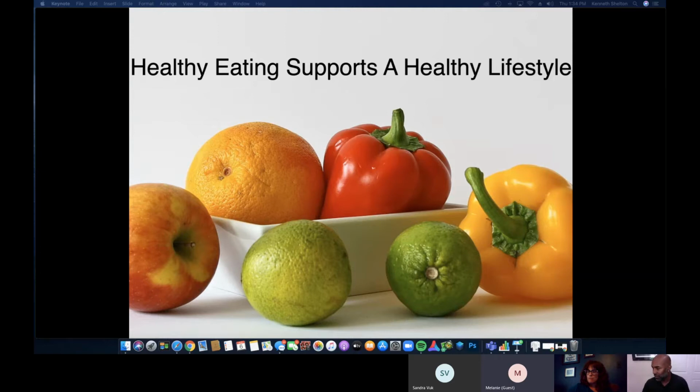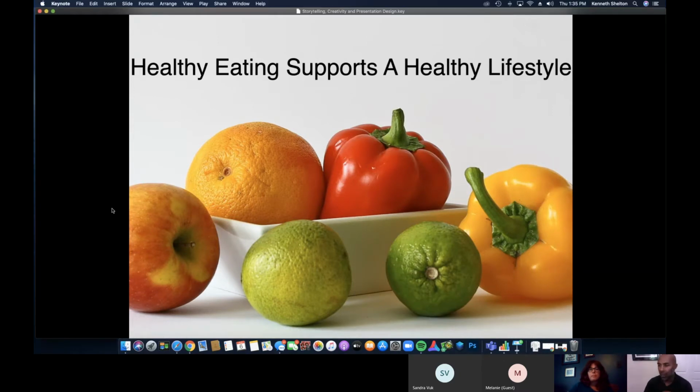Because, well, the inference is if you eat these fruits and veggies that you will have a healthy lifestyle. And so there's no thinking about it. They're telling you. Correct. If you do this, this is the result. Exactly. These are all things that we eat. We associate them with being healthy. And so therefore the correlation is if we eat these things, it's going to support us living a healthy lifestyle. There's a direct correlation between the text and the image. The word says healthy eating. Those are things that we eat. We associate it with healthy. And so therefore we're living a healthy lifestyle.